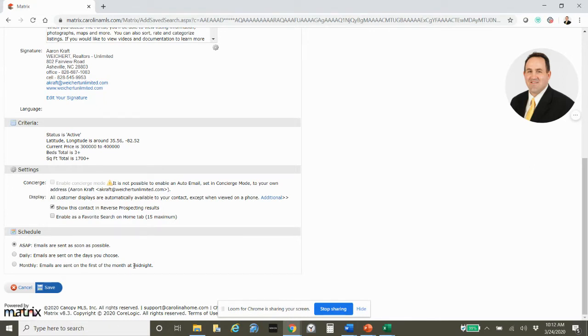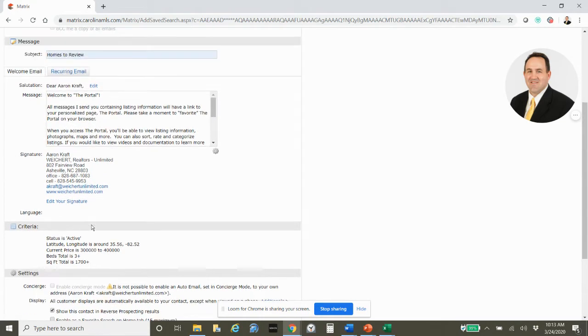But you don't want to use that for a wide criteria because they will get an email for every single new property that hits the market. So if there's 10 new properties today that fit their criteria, they're going to get 10 different emails. People don't like that, right? So don't use it unless it's something very specific for a certain area, somebody who's ready to buy right now. That's when you would use ASAP. Okay, so it's very helpful though if you're searching for somebody and you want to know about it right away.